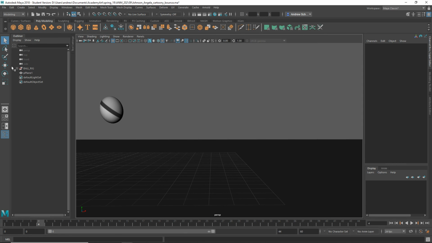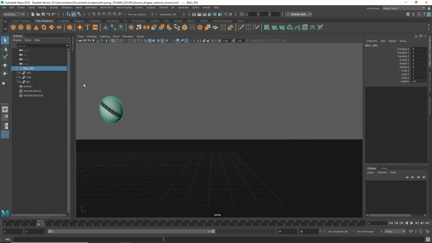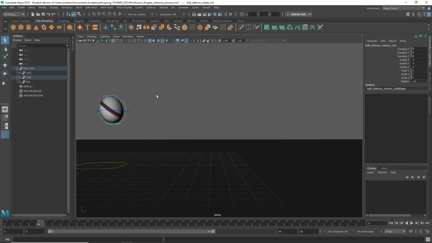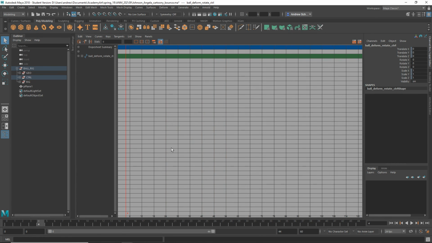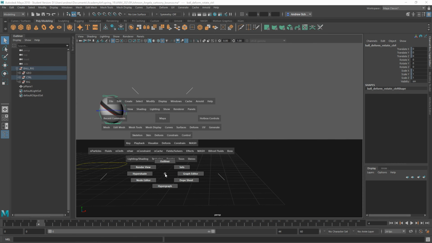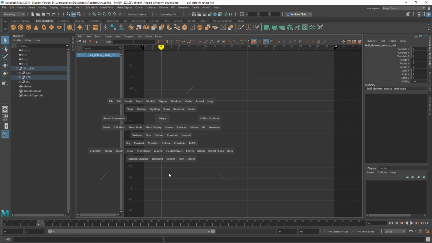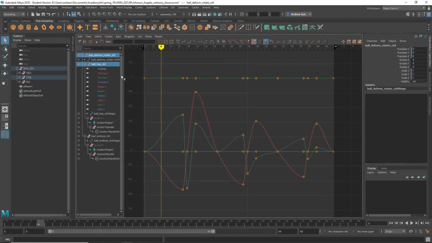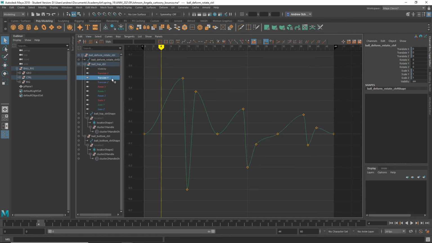It does seem to speed up in that middle bounce. Okay. Yeah, that's the squash and stretch.